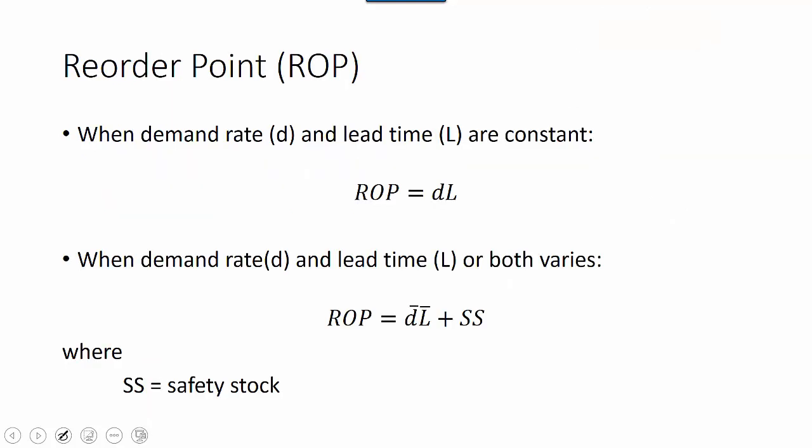The next thing we need to consider is what exactly the reorder point is. How do we calculate that trigger to know it's time to place an order for Q units? When we assume demand and lead time are constant, and there's never going to be any variation, that's when you use this very simplified equation. When we realize that there's going to be some variation in the real world, that's when we include safety stock. We'll go over the reasons why you might have safety stock in class. We talked about it slightly in class on Monday, but we'll go into more detail on what's in your slides when we get to class on Friday.